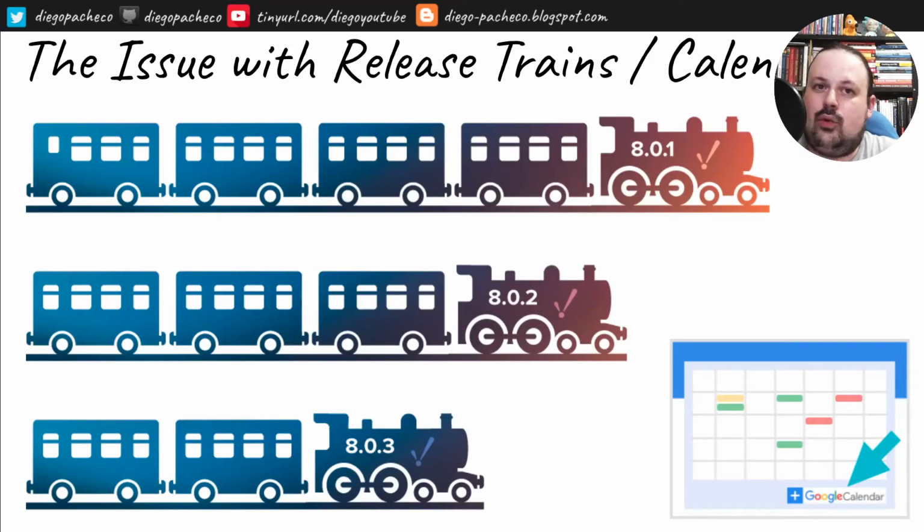One other thing we need to cover is the issues with release trains or release calendars. So if you are delivering one time per quarter, one time per year, or less than that, you're pretty waterfall, and release trains and calendars are going to be awesome for you, because now you're releasing every 2 weeks, but you need to continue pushing the bar, right? The problem is people get comfortable with release calendars and release trains, and they don't move on from that, and they stay doing that forever.